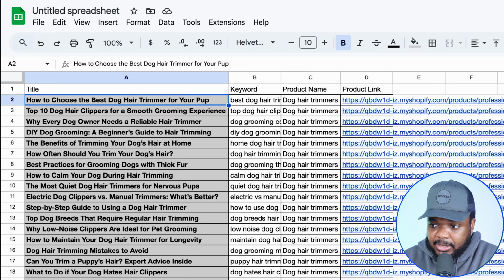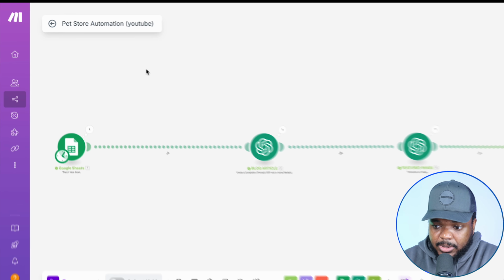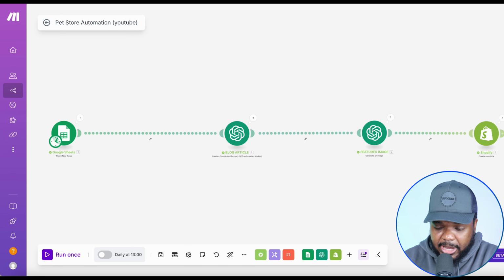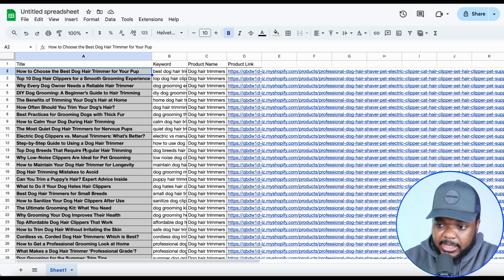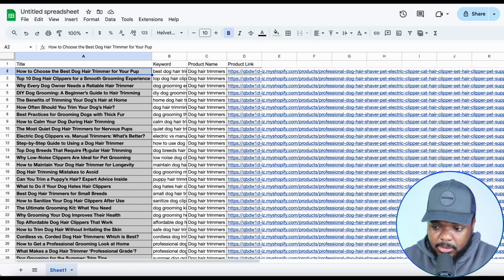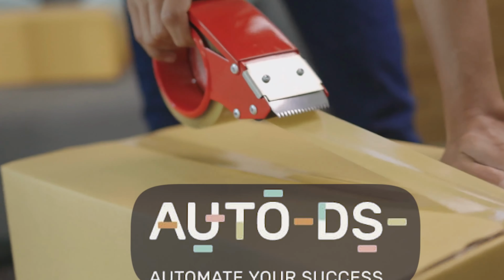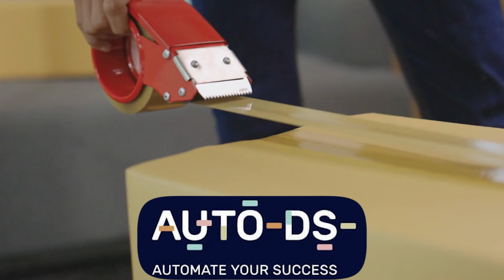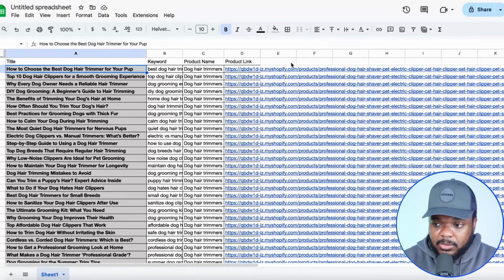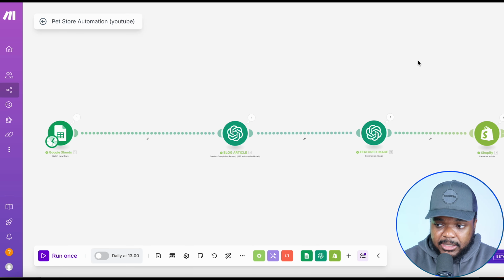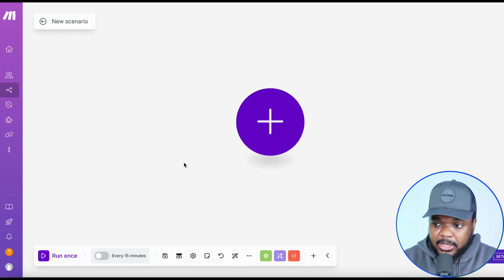So basically, this automation tool is going to make sure that it goes through every single article that is in this Google spreadsheet. It's going to do it automatically. It's going to send traffic to your site automatically. And then from there, of course, as you start to get orders, AutoDS is going to automatically fulfill them. Now, as I already said, when it comes to being able to set this up from scratch, from the very beginning, I'm going to leave a video right there, because in that one, I'm going to be able to spend a little bit more time and show you the click-by-click, step-by-step process that you need to go through.